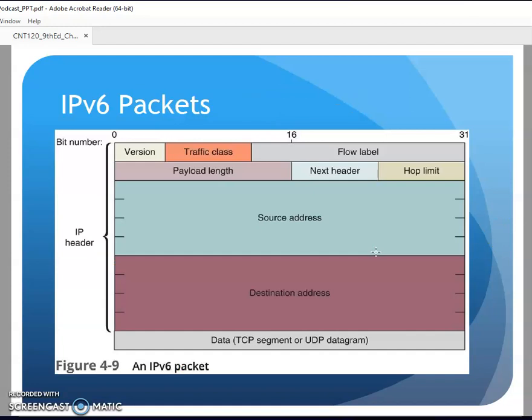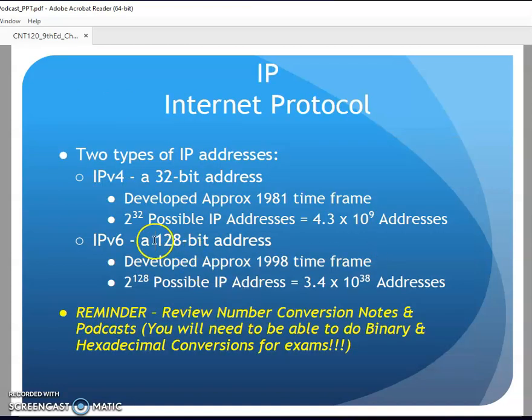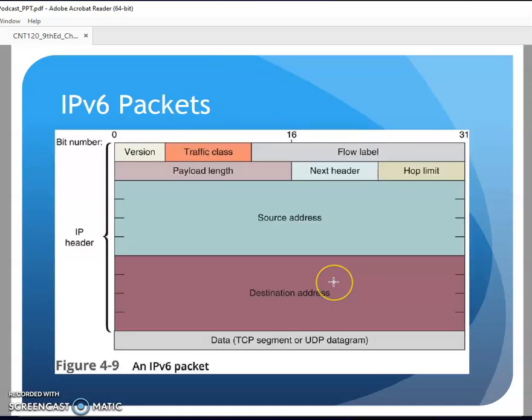Well, let's take a peek at IP version 6. IP version 6 is very much the same as far as its purpose. It just has larger address fields, because with IP version 6 we have 128-bit addresses, and this was to address the shortage we had with our IP version 4 32-bit addresses. So IP version 6 is the newer way of numbering and dealing with things. So we have a lot more bits, so we have a lot more numbers to deal with.